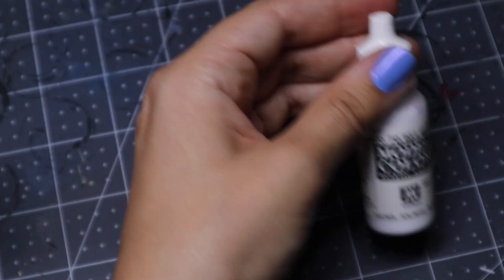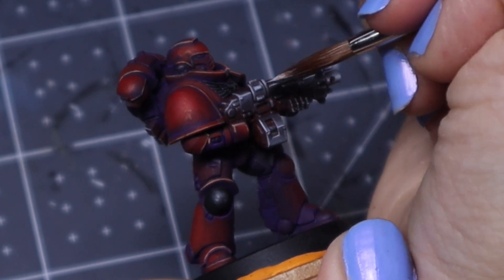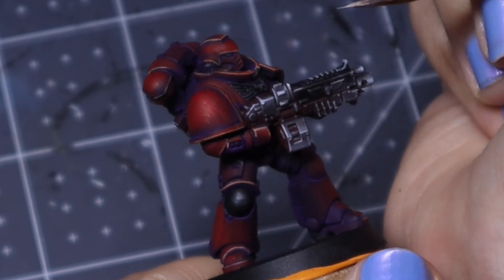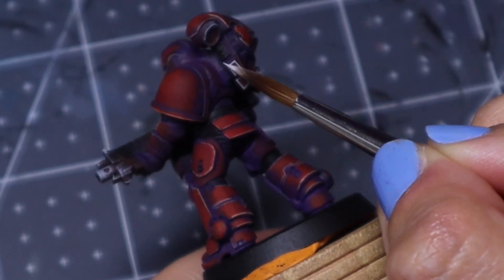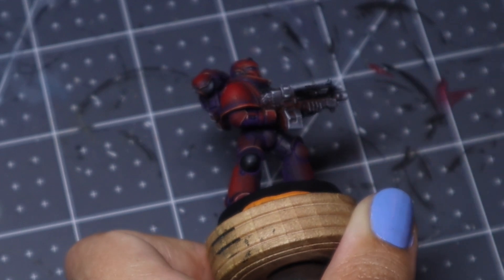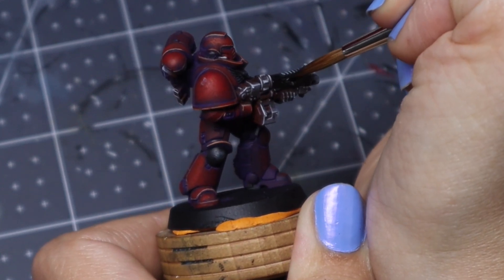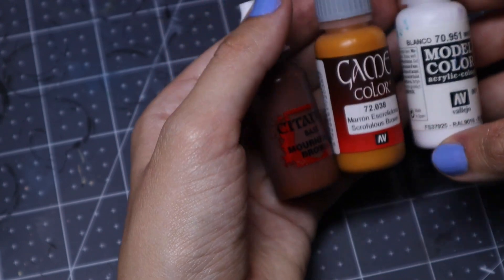This is pure white and I'm just going to take this on an even smaller surface area, just on the very tip-tips, to make that metal really sell. Then I'm cleaning up a little bit, repainting the black part of the gun black because it got messy with all the dry brushing. I'm not perfectly happy with it — I'm working on painting guns, something about them is just so hard for me.